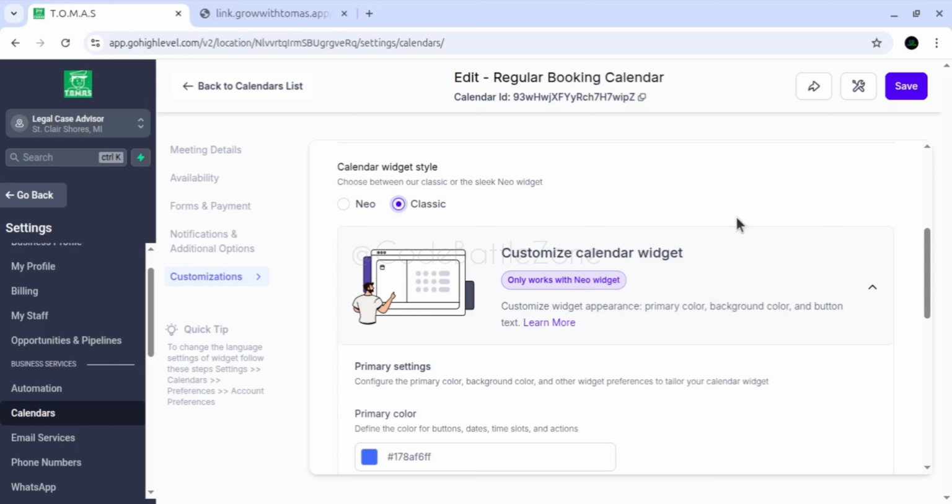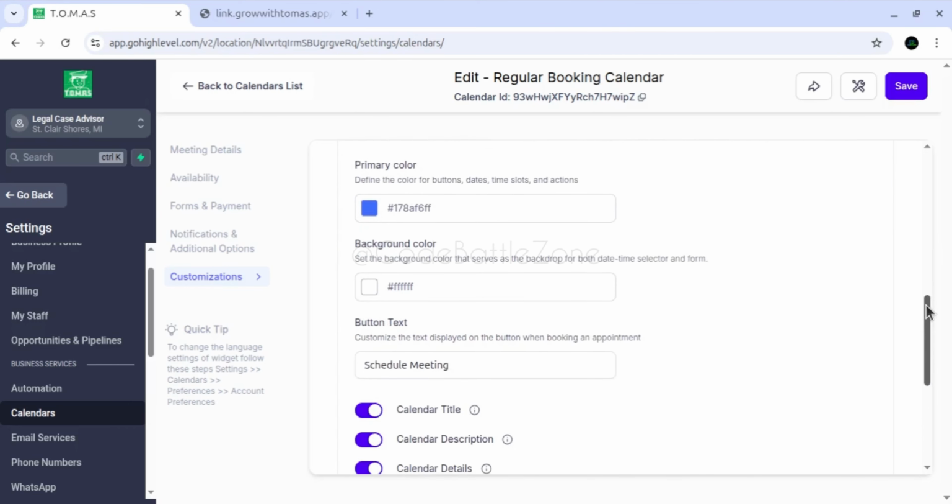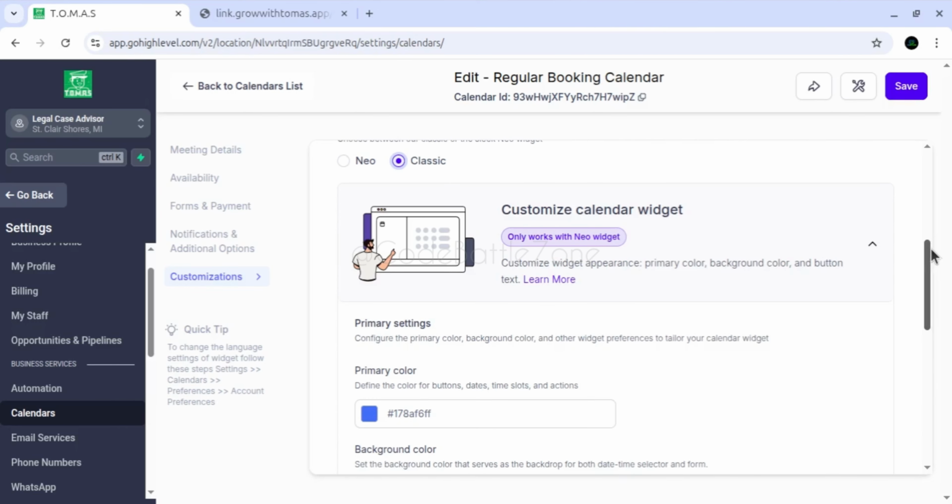When you select classic, you will not be able to manage the primary color and other things. Customize user appearance, primary color, button color, text only works with the Neo widget. See the note. So let's select classic and save, so that I can show you how the classic widget looks like.